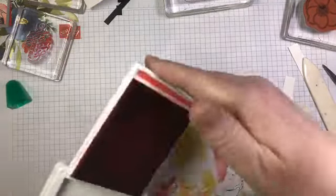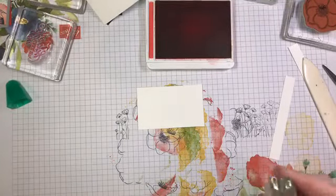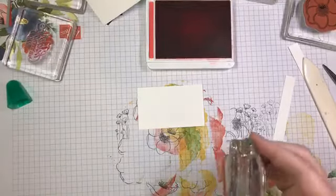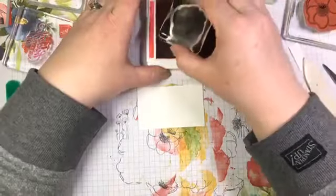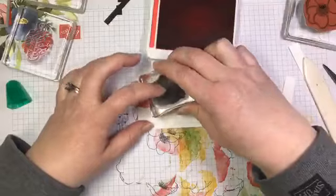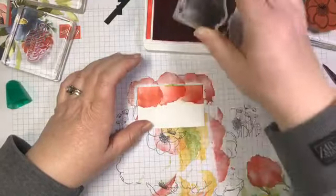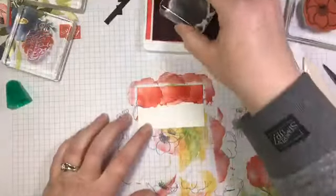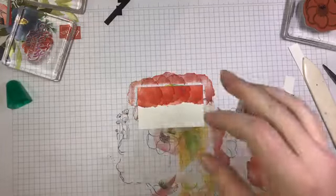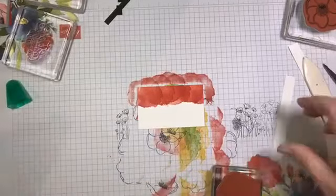All right, we're going to pull out our Poppy Parade. That was almost a disaster, you guys. I averted a disaster just now. All right, let me clean that up. And let's go. All right, so here we go, Poppy Parade. And I'm just going to stamp across the top half of this one, okay? So this is a very much smaller piece of cardstock, so it's going to happen quite a bit faster than the other one did. Okay, and then I'm going to come in with my Mossy Meadow after I clean my stamp, of course, because we do not want Poppy Parade in the Mossy Meadow.